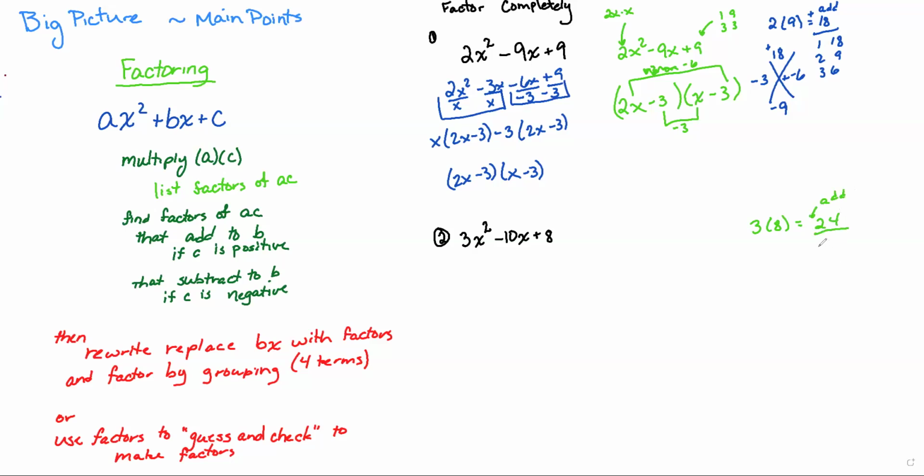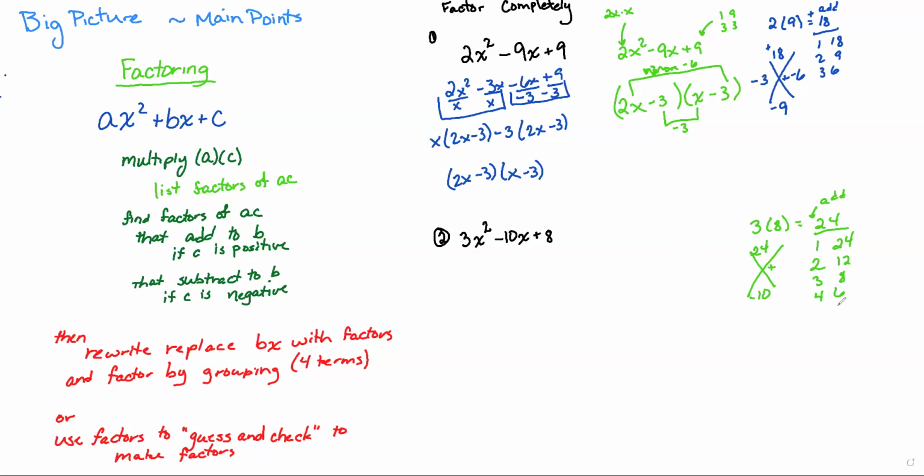Your factors of 24 are 1 and 24, 2 and 12, 3 and 8, 4 and 6. Any of those add to get me to a -10? Okay, so I know what they have to add. They're 24. And they have to get to a -10. If I did not have a pair that would add or subtract, depending on what I have to do, to get to that middle term, then it would be not factorable. So this is a great way to tell if I can't factor something at all.